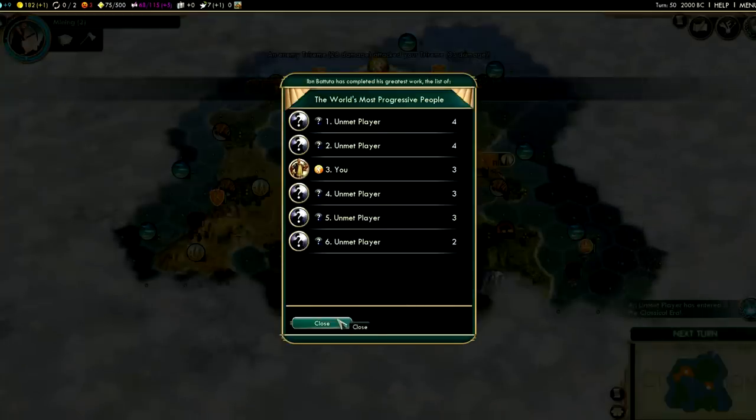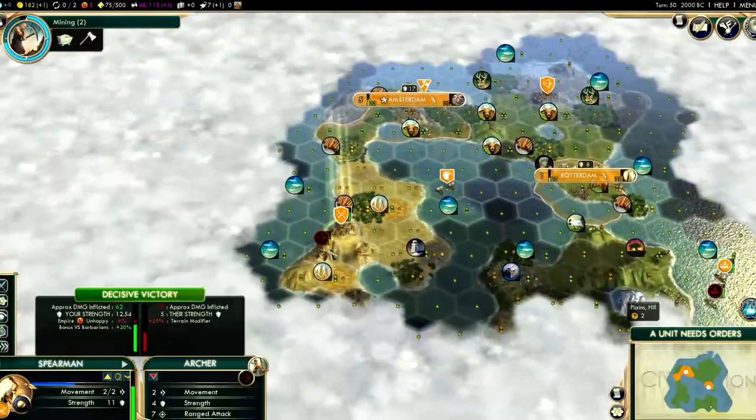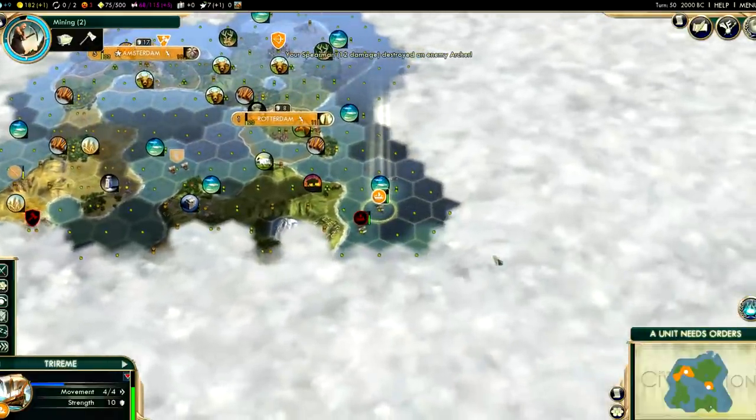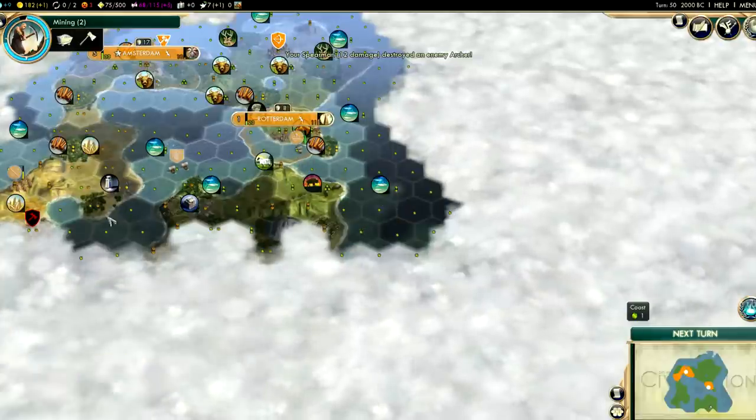World's most progressive people. Well, I don't see Barack Obama, Hillary Clinton, or Bernie Sanders on this list. Oh, sorry, wait. It's election season in the United States, can you tell? By my weary eyes and disgust for politician figures, yeah.